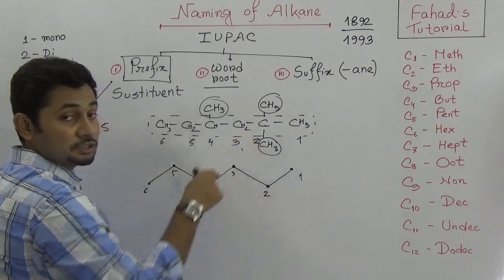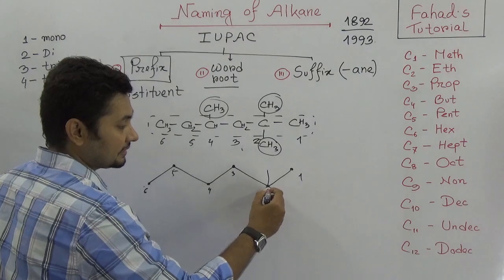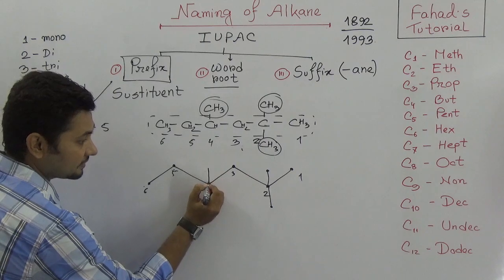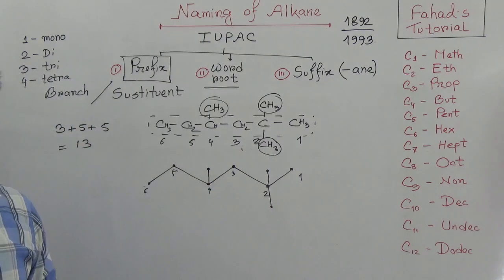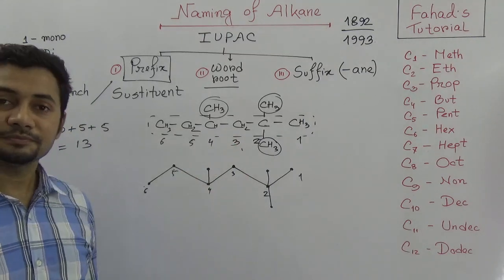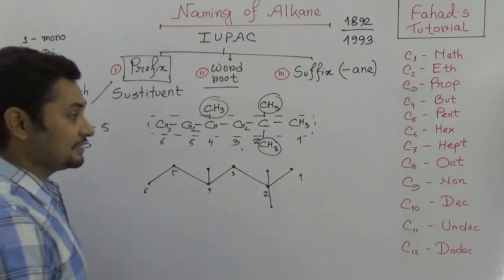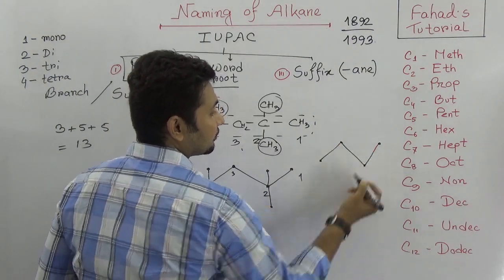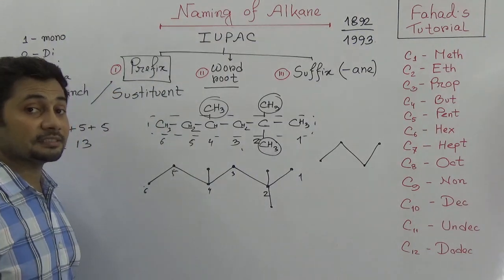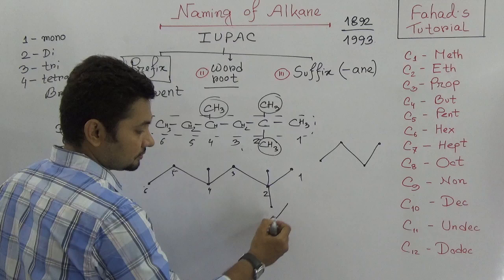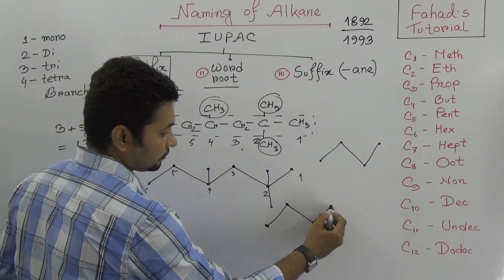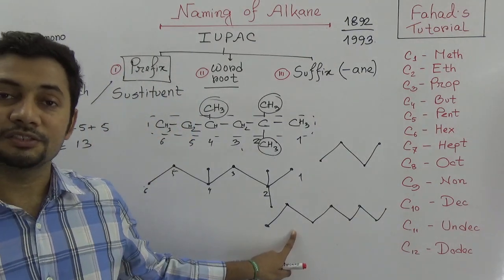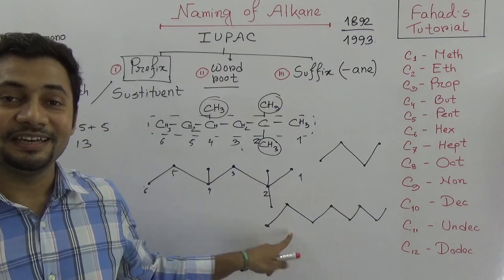Now in number 2 carbon there are 2 methyl groups. So this is like that. This is another dot which is expressing methyl, and in 4 there is another dot. This is also the expression of this compound. Whatever we say, butane, it should be like this, 1, 2, 3, 4. When there is hexane or octane, suppose this is 1, 2, 3, 4, 5, 6, 7, 8. So this expression is called octane, simply n-octane.